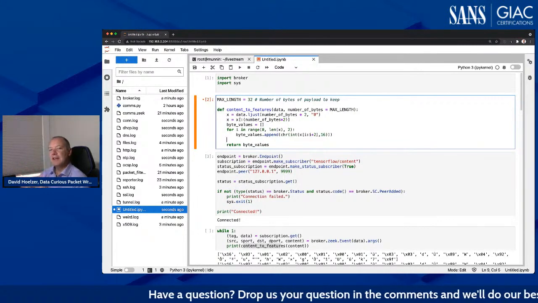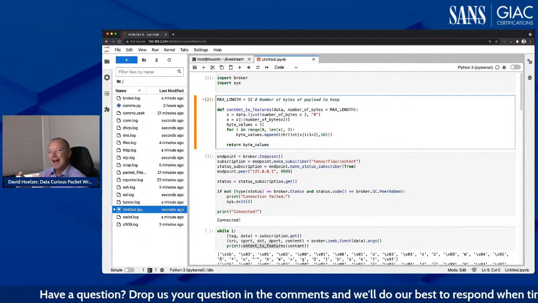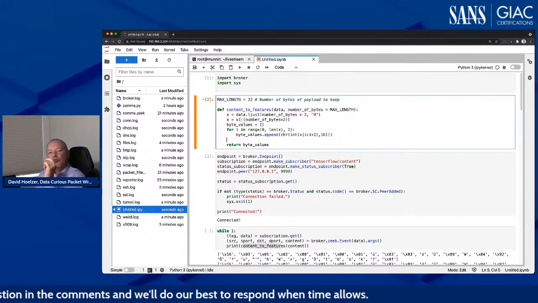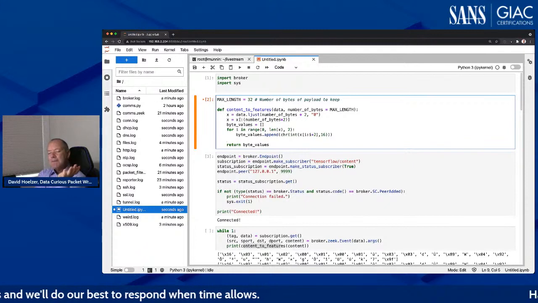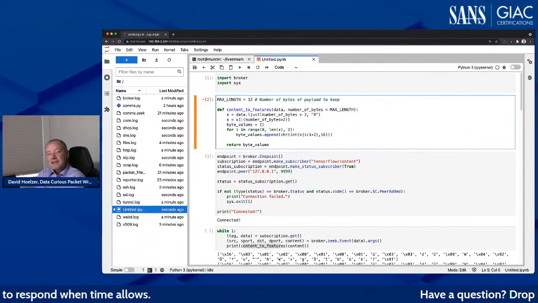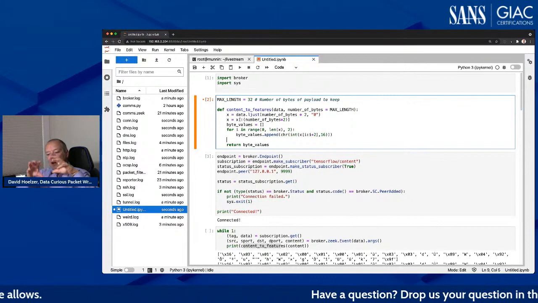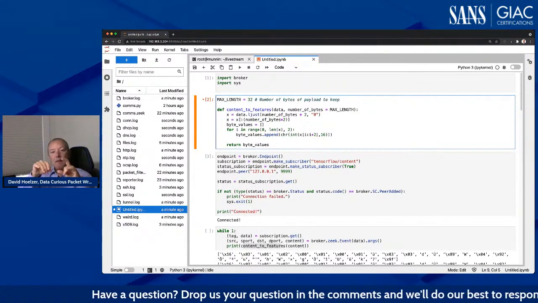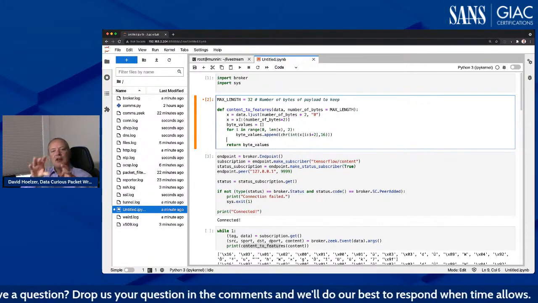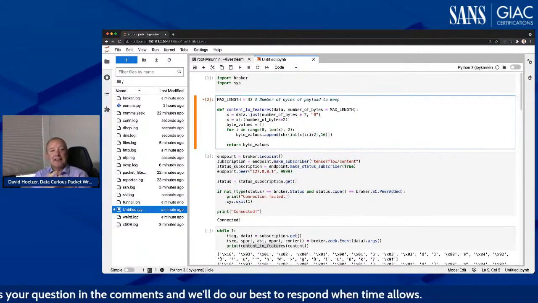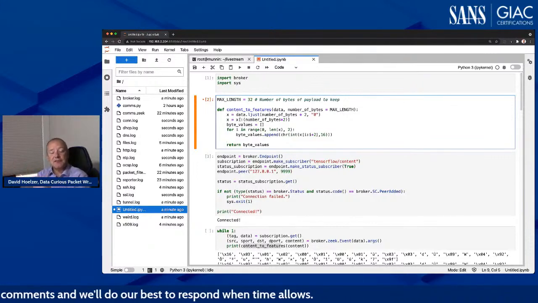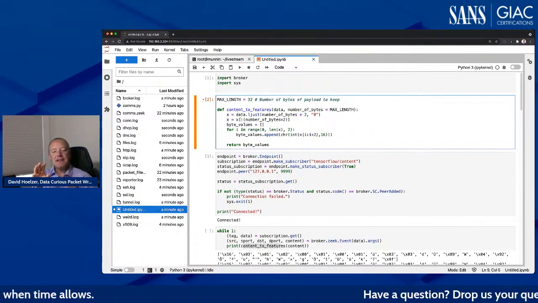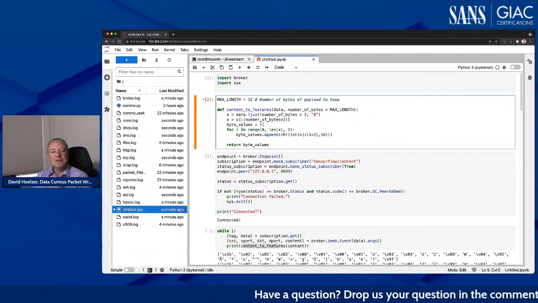There's one last kind of processing I want to do because we've got the bytes, but I'd really love to have them as bits. Why bits? Because in the end, if I'm looking at an application layer protocol, take a DNS header, there are bits in there that mean things. Sure, there's bytes that mean things like how many questions were there and how many answers were there, but there's a bit that indicates if it's a query or a response. There's a bit that indicates whether or not recursion should be used.